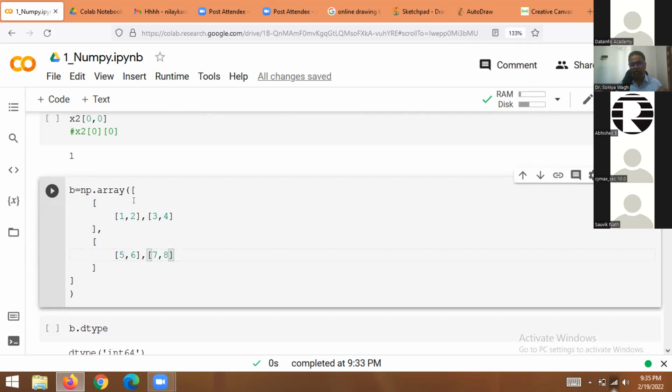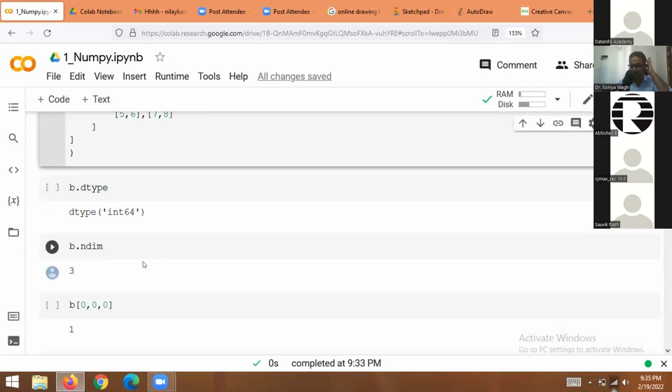One more way to identify how many dimensions there are in your numpy array is to count the number of opening square brackets till the first value. In this case, there are three opening brackets, so it's a three-dimensional array.